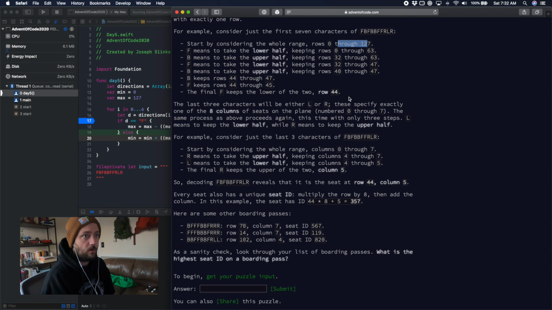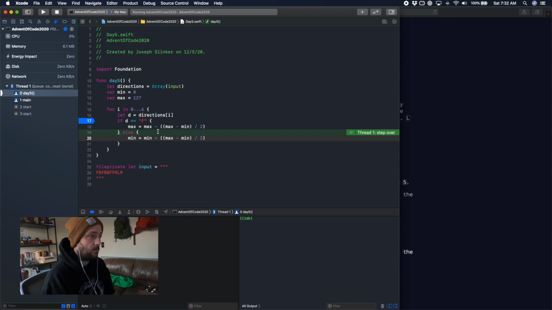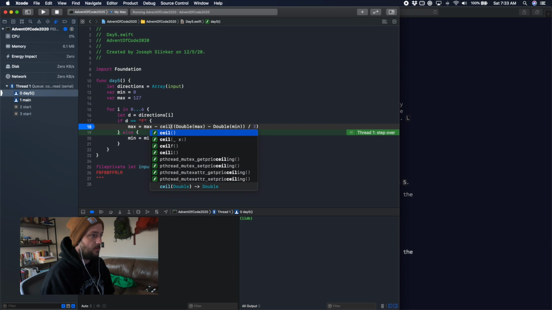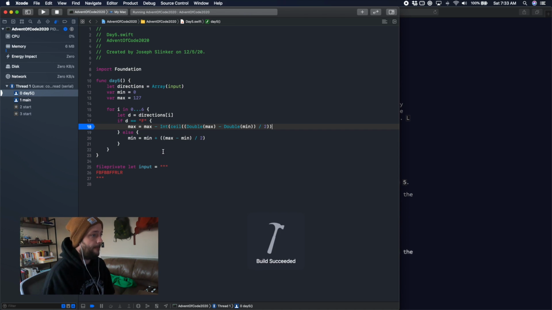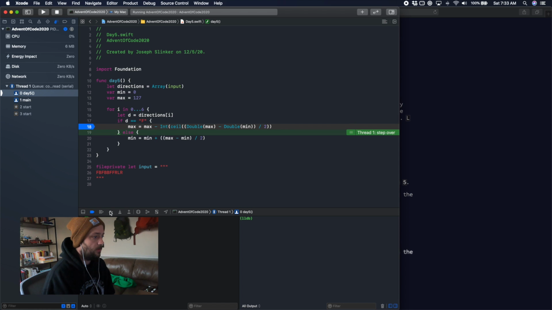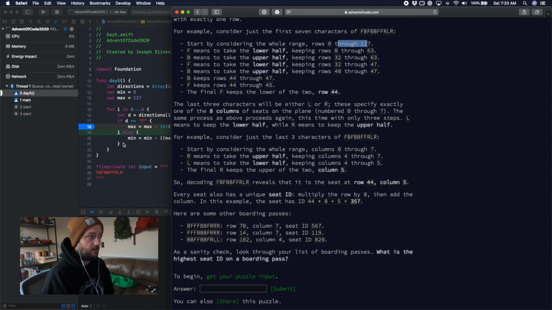0 through 64, and it's supposed to be 0 through 63. Okay, so which is what we expected, right? This needs to be rounded up. So let's do that really quick. Convert these to doubles, and then we're going to use ceiling, for those of you that are new, ceiling going up, floor going down, and then convert it back to an integer. Okay, 0 through 63, perfect.